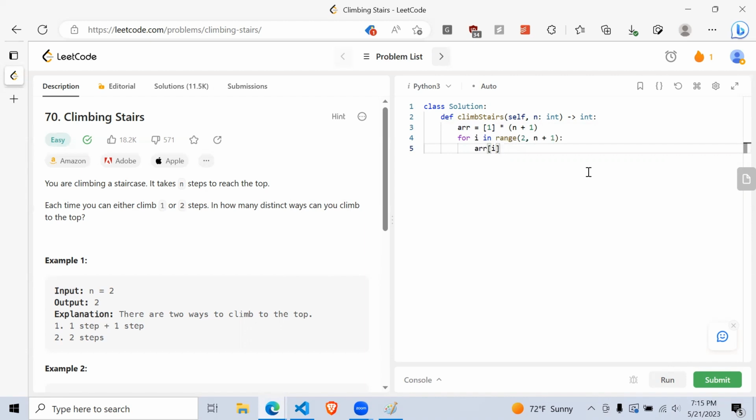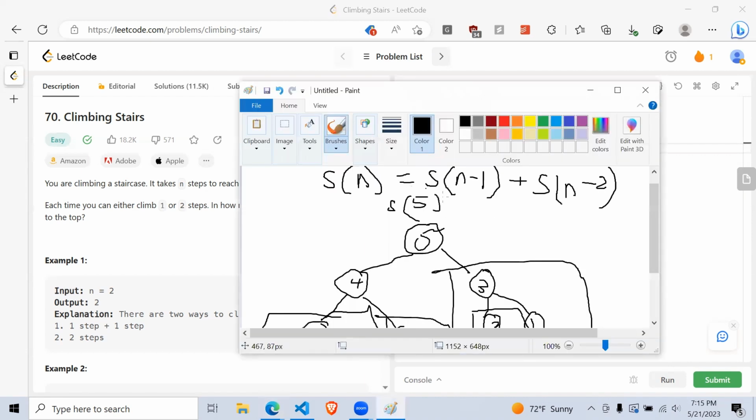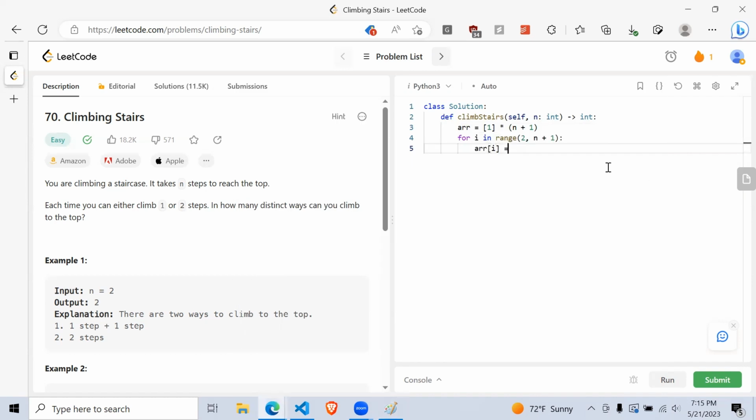Again, use our recursive formula we've defined here, n minus 1 plus n minus 2. So in this case, it's array of i minus 1 plus array of i minus 2. So once this all calculates, we can just return the last element of the array.